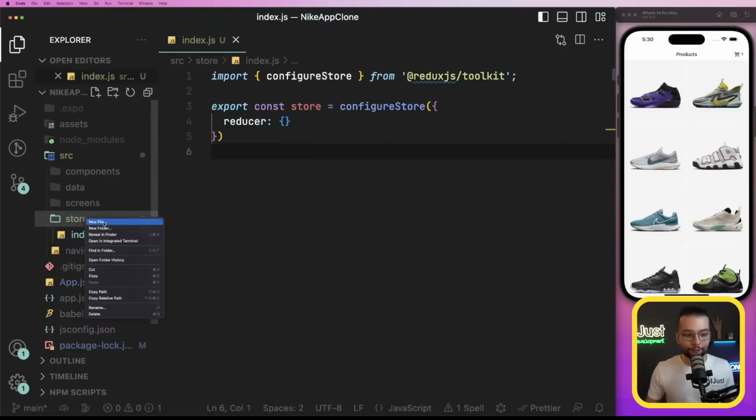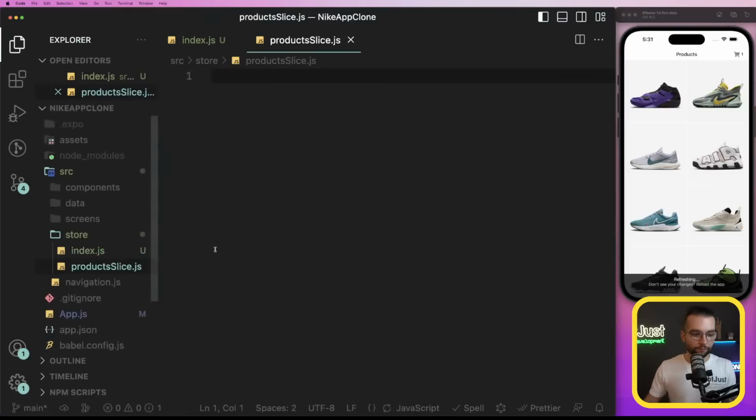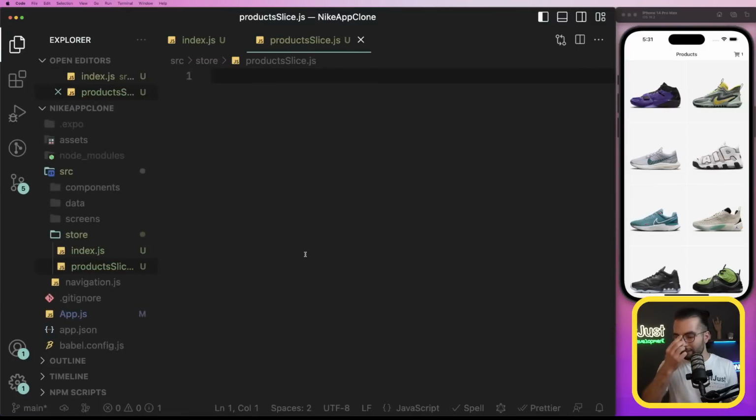Let's define the first slice. We're going to start not from the shopping cart, but actually from the products, just to make it a bit easier for us. So let's define productsSlice.js.